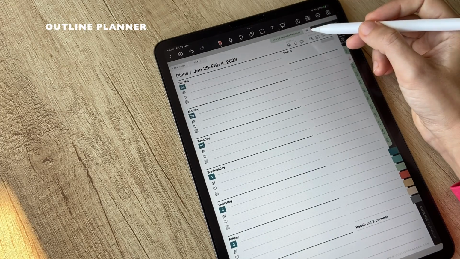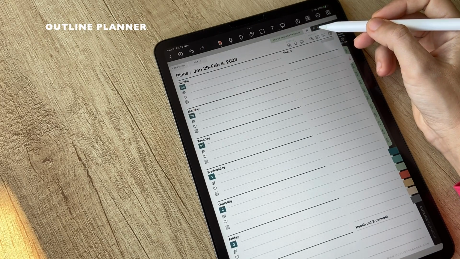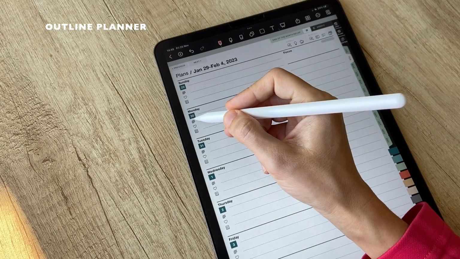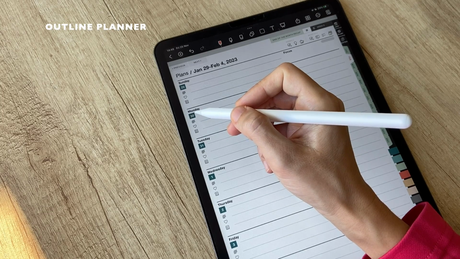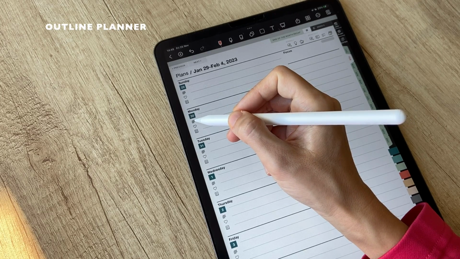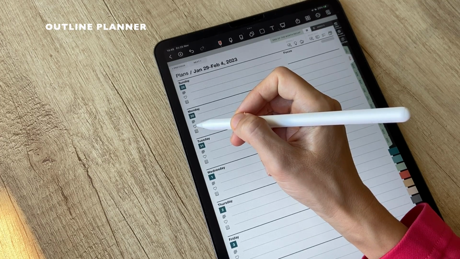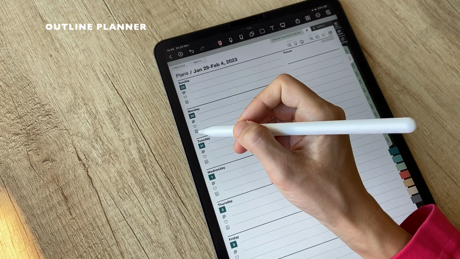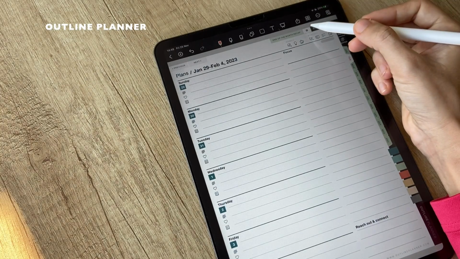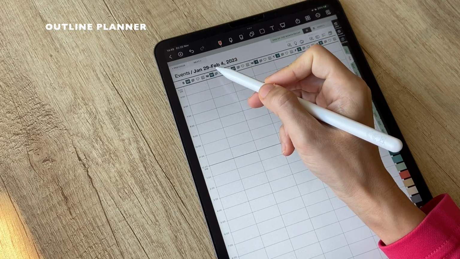Both weekly views, either the weekly plan or the weekly grid, have links to the daily pages, and you can access those links here through these icons. The number of the day is linked to the daily planning page. The first icon is linked to a simple notes page. Then you have the daily diary with prompts, and then you have the work page that can be used for project notes, for meeting notes, or for general work notes. You can have the same links in the grid view right here on the top. You have the daily planning page, and I'm going to click it for you to see.